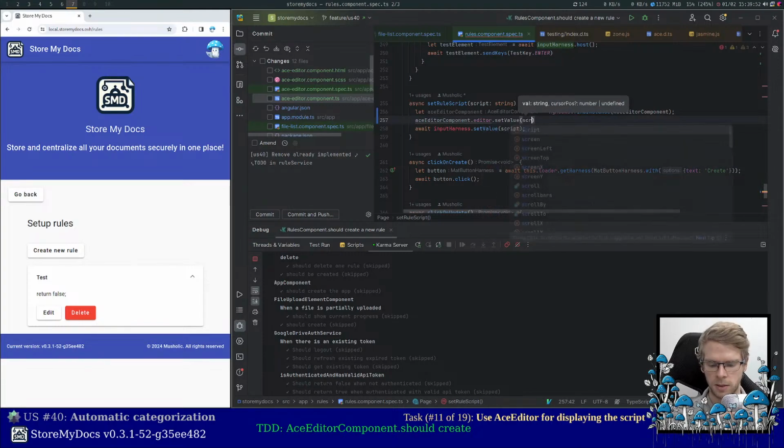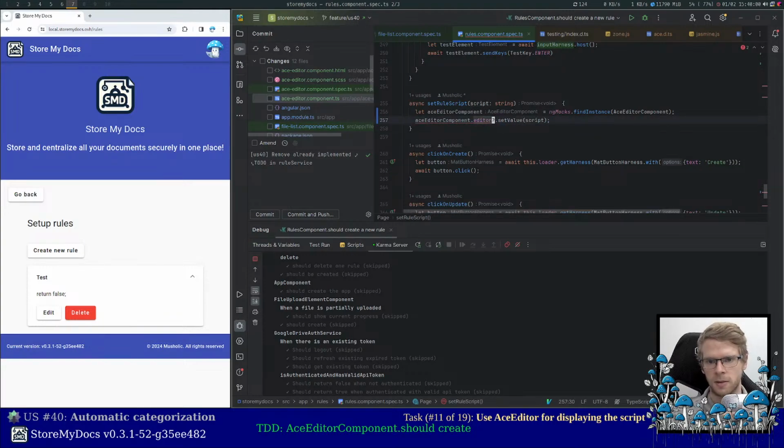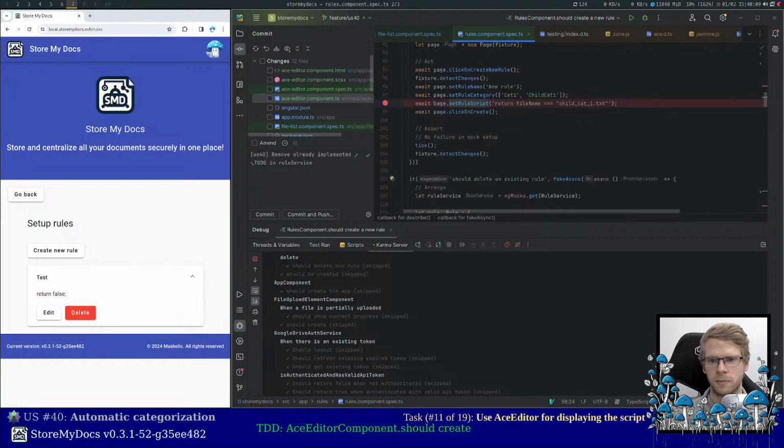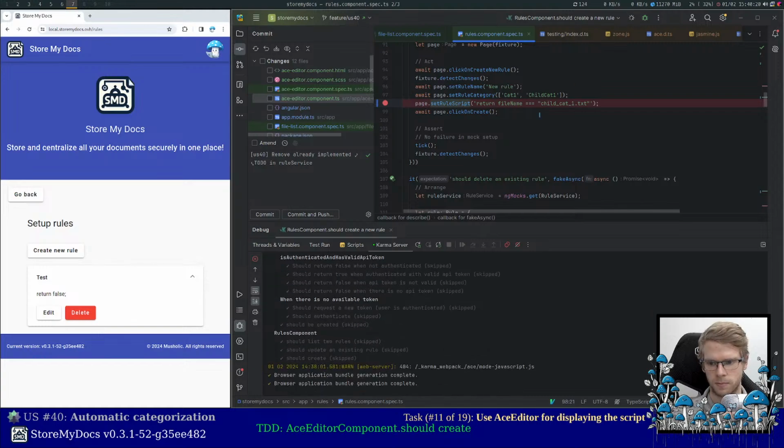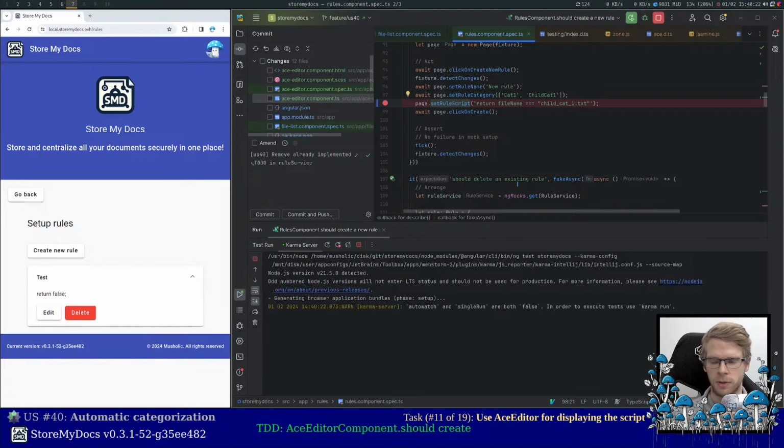I don't like this way because I have to dig into the implementation to make it work, but yeah, I will see if it's working now.